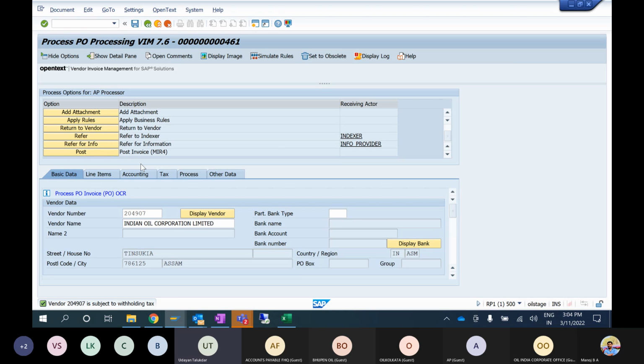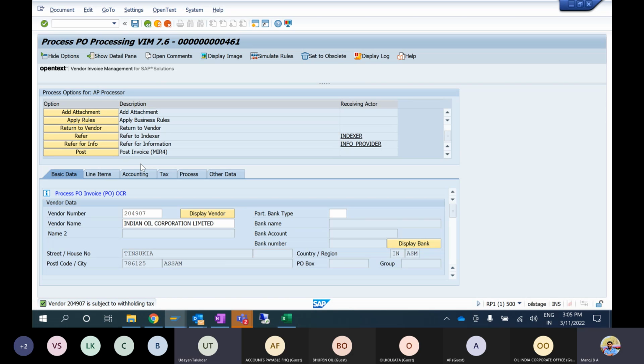That is required. Then the person to whom it is given should not have this posting button enabled, right? Sir, this post button is available only for the accounts department. In the accounts department, you have some people who are doing only the parking part and not the posting part. As of now, there is no parking at all. In this transaction, if someone goes over there and posts to MIR4, then automatically the system parks, right?